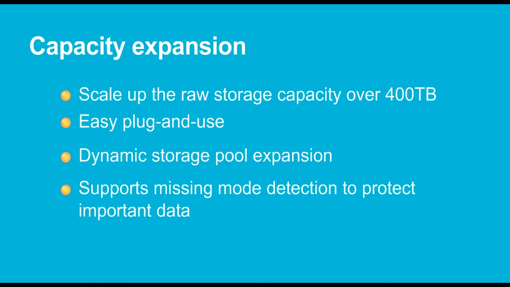QTS Storage Manager provides a flexible scale-up solution to expand Turbo NAS total capacity. Up to 8 QNAP RAID expansion enclosures are supported to scale up the Turbo NAS storage to over 400 terabytes raw capacity. The storage pool can be dynamically expanded by adding hard drives to the consisting RAID groups or by adding RAID groups to the storage pool. Moreover, when disconnection is detected, the Turbo NAS system enters the missing mode and blocks I/O access to protect data.